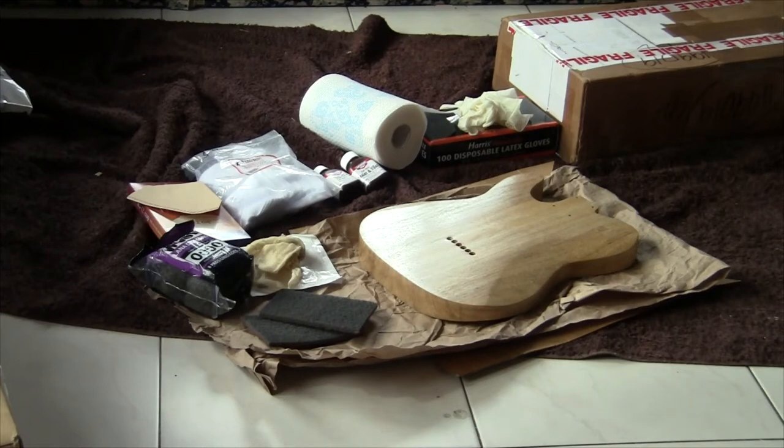Now I'm going to zoom in a little bit so you can see what we do. I'll talk you through basically how I do it. Now, if you go use a sealer, it's pretty much the same technique as Tru-oil. So don't worry, I'm only going to show the Tru-oil on this one because it's already been sealed.